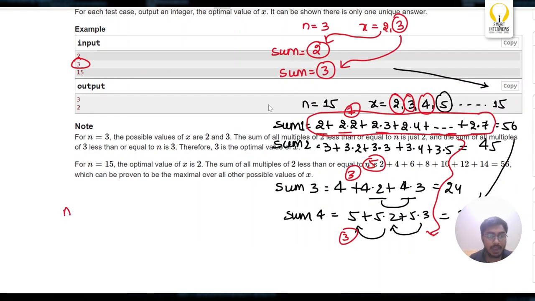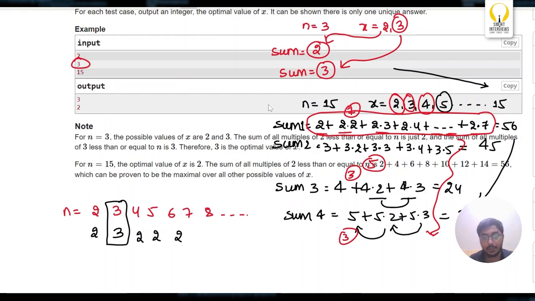Okay, let's have some values for n here. That is 2, 3, 4, 5, 6, 7, 8, maybe so on. Now if you look at for n equal to 2, answer will be 2. For n equals to 3, answer will be 3 here. But apart from this, for everything, answer will be 2 only. This is one of the observations you can make here. See, the observation is one part of the logic. Like we can make the observation and we can write the logic. Or you can do the other thing as well. Why don't we write the entire thing, whatever is given in the question?